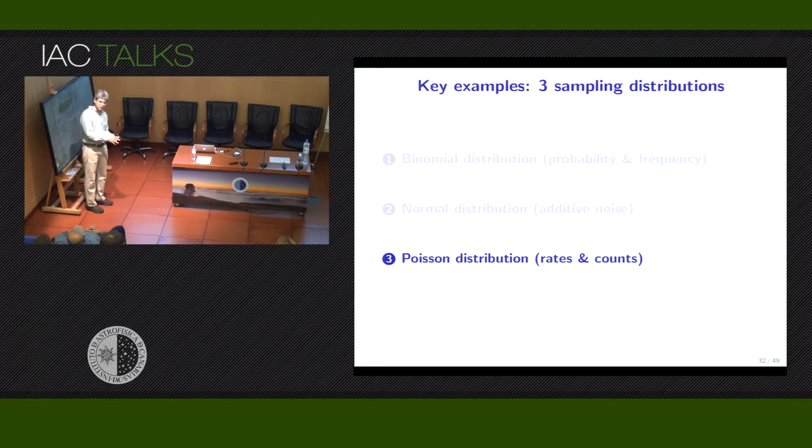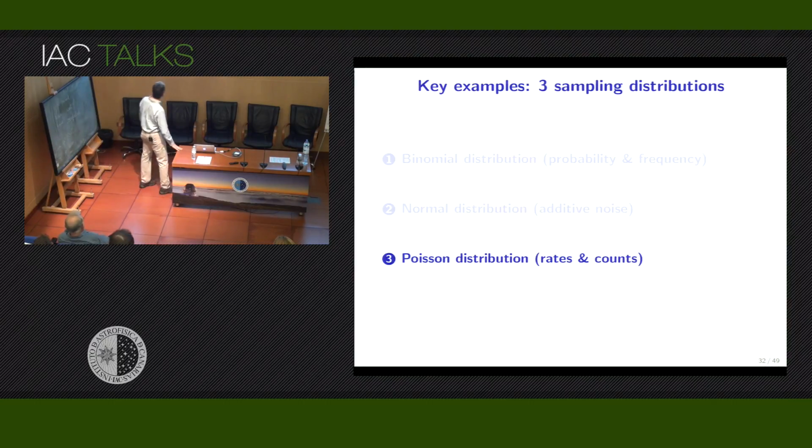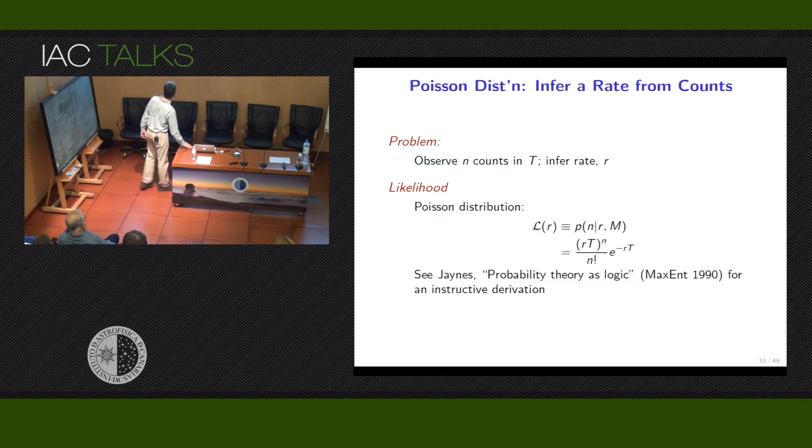The two main ones being photon or particle counting experiments, or population analyses, where I'm just counting luminosity functions, numbers of galaxies per interval of luminosity, or I'm counting star densities, things like that. Counts of something that's distributed according to some density function that's not normalized to 1. It has some units like number of galaxies per unit volume in space or something like that. So it's going to relate the rates, that density, and counts of objects distributed according to that density.